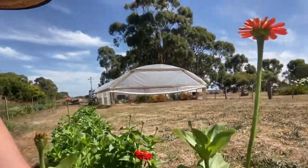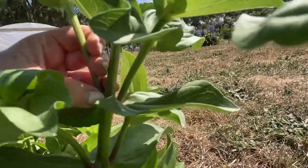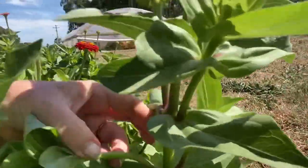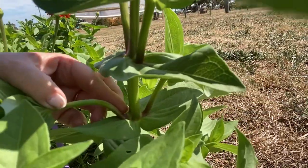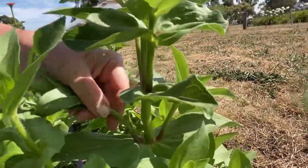Okay, guys, so you can do it with zinnias too, and I do recommend doing it with zinnias, and especially cosmos as well, because you do get that lush growth that comes out at the laterals. So you can see here, I'm going to try and get in here and show you. You can see here we've got that fork there. So you could go lower, because there's another set down here where you could do it, and you've still got more bush coming off those, that main stalk.